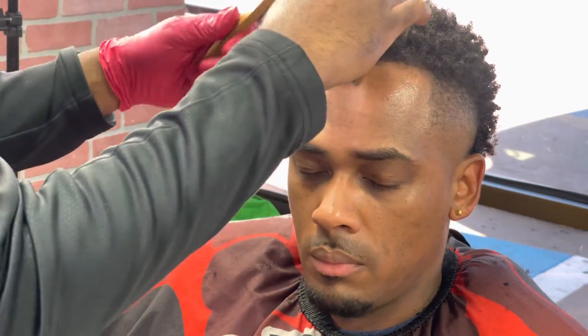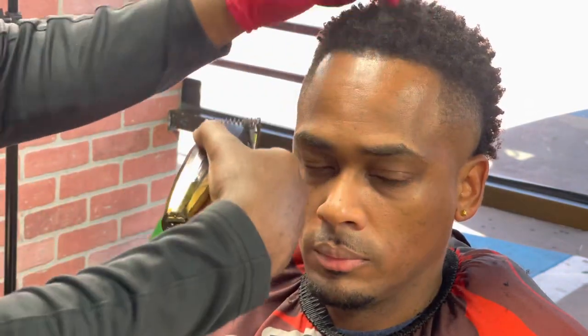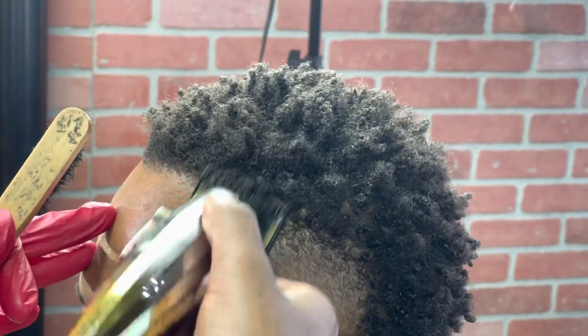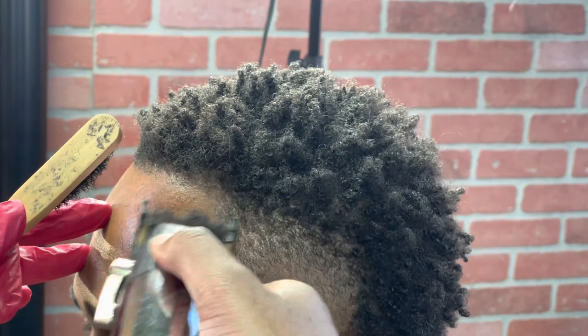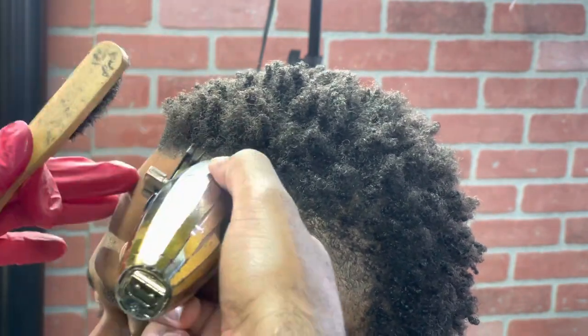This is one of my favorite parts — this is where I lock in the most. Right here I'm in preparation for my angle. Preparation is the most key thing in every haircut — just like we did with the fade, you have to make the frame of what you're trying to do before you go into your guidelines. As you see I'm making that canvas. I'm going down that edge up so it can make a thin shed of lawn right there, so I won't just be digging trying to find that sharp line.